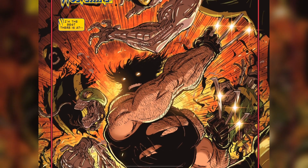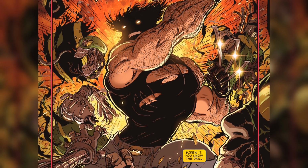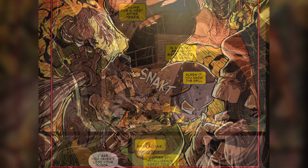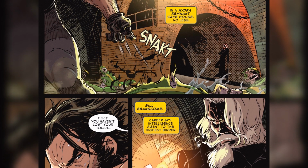Man, Mark Guggenheim knows how to write a cool book. You start off with a little bit of background if for whatever reason you don't know who Wolverine is. You get a couple of pages to really sink your teeth into the atmosphere that is going to be this book, and then from there, the story just keeps going. Right, there's this list of names of these double agents all throughout the world. It is now Wolverine's mission to retrieve it, and for some reason, he needs Spider-Man's help. Meanwhile, Spider-Man's just trying to deal with getting to one of his dates on time.